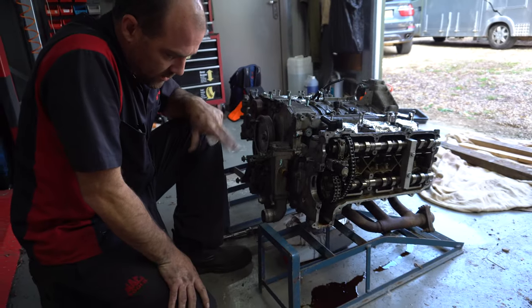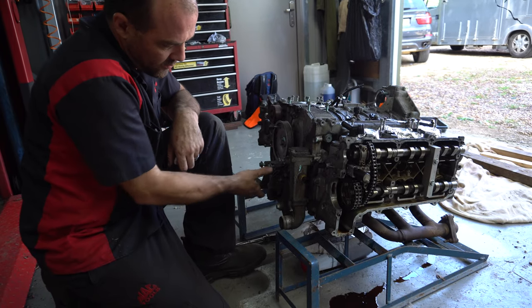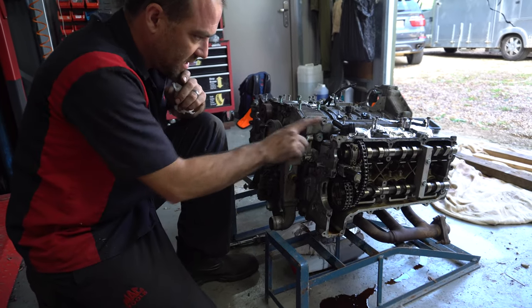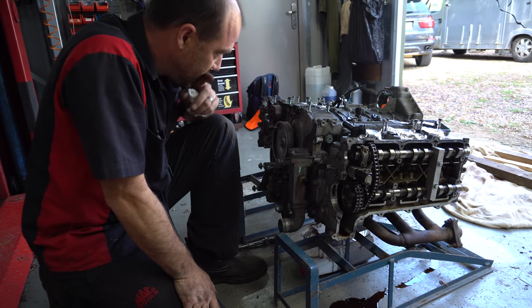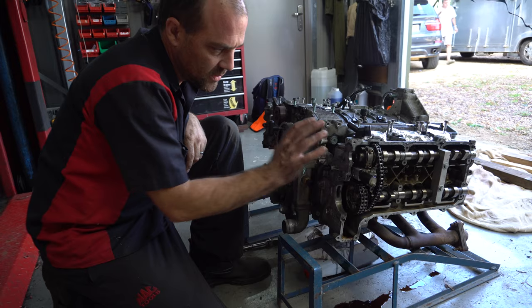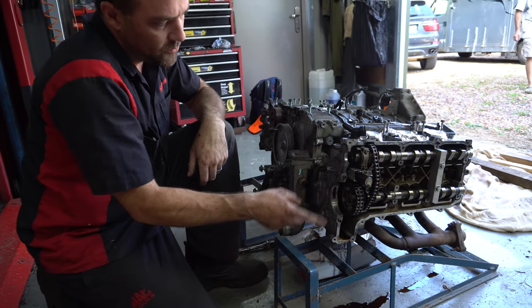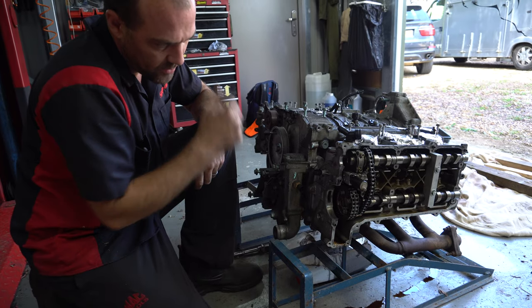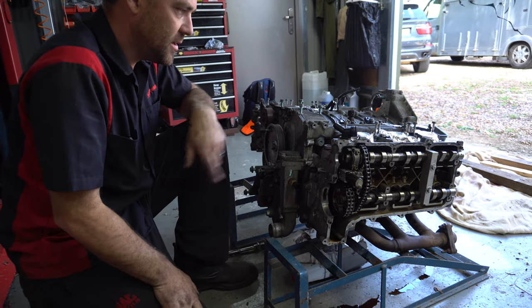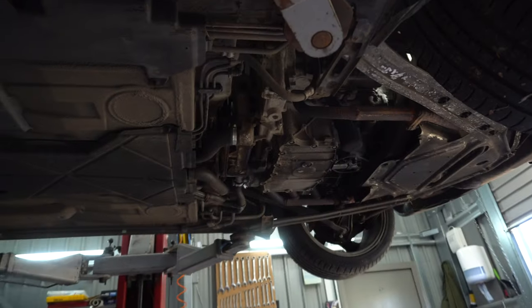So now the procedure will be to let the engine oil drain out of it. At that point, I'm going to go ahead and remove the oil pump at the front, obviously after backing off the tensioners. This side is already locked down, the crank's already locked down, this side we're taking apart, so we're going to leave this side alone for now. But we will remove here, we will rotate the cam gear back into its appropriate place, then we will lock it back down, and then this engine will be mechanically in time, like this engine is. Cool.